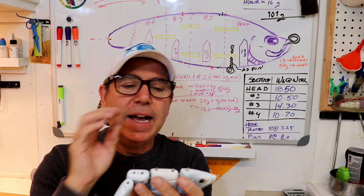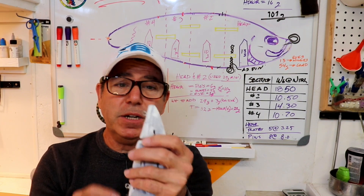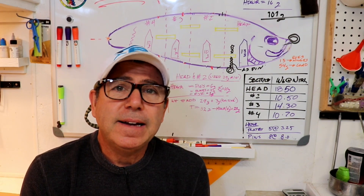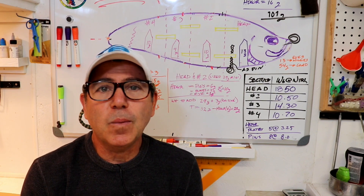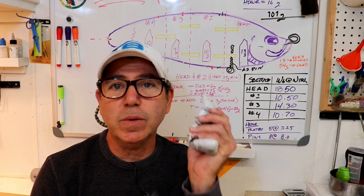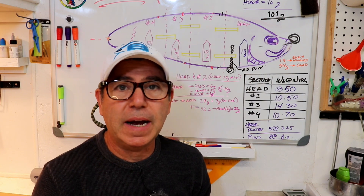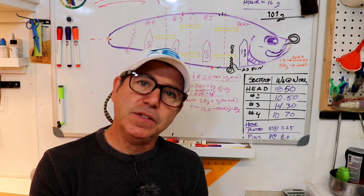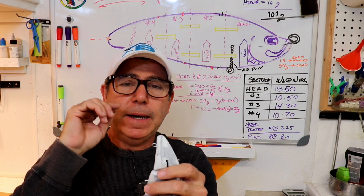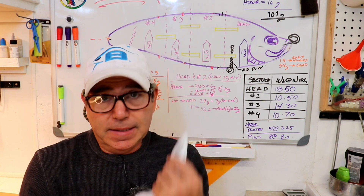I'm going to continue to reduce the friction in these slots — I'll do the head next — and then I'm going to make a fluke for the tail or a tail fin. That's really ironic since I started this whole series showing what effects different things had on a swim bait — length, fins, all that stuff — and I showed how a tail fin could reduce the action. On this one, though, it tends to push the action forward, which gives a more natural look. Before I start a bunch of work, let me get to a couple more questions.